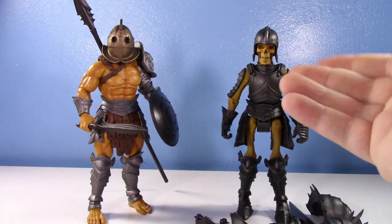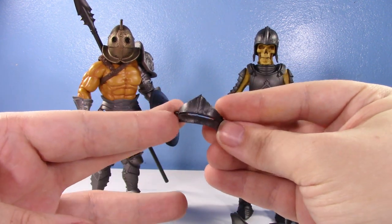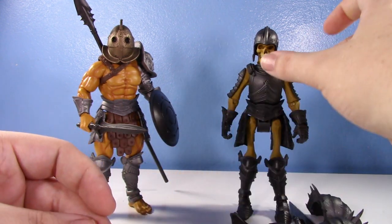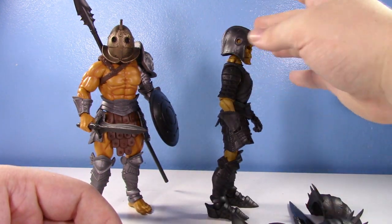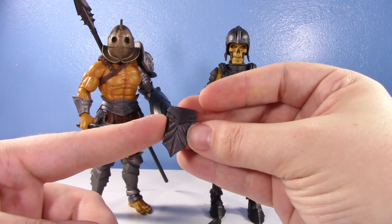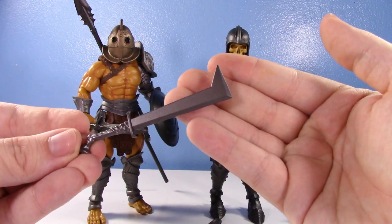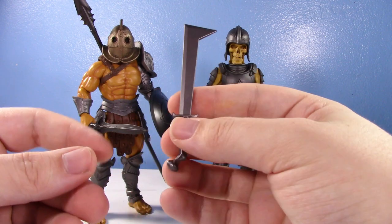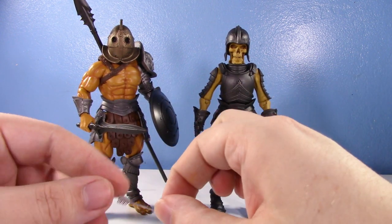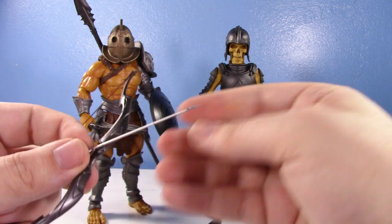There's the gladiator all armed up. Now let's go over what the skeleton comes with. First he's got this super cool visor that goes over the helmet - that's kind of what sold me on the skeleton. It has the same peg system, so if you have other peggable pieces you can attach them to the side of the skeleton helmet. He has a neck collar piece, which is pretty cool, and also a crotch piece - again very soft plastic, gets out of the way. The sword is super cool - it seems lethal from both sides.